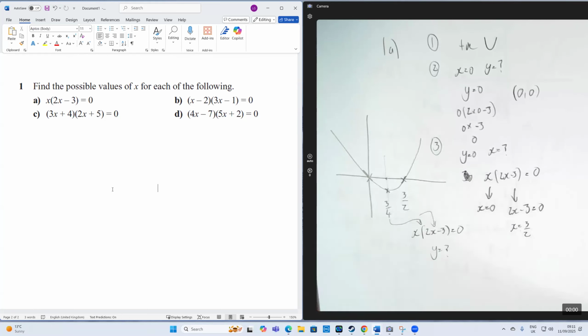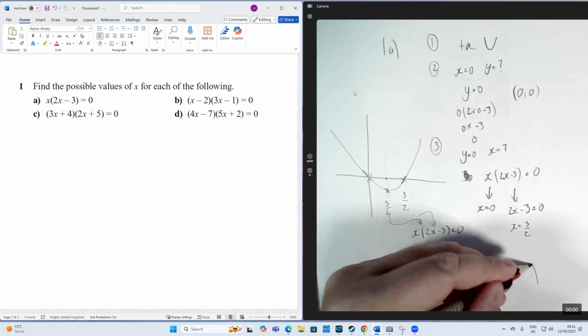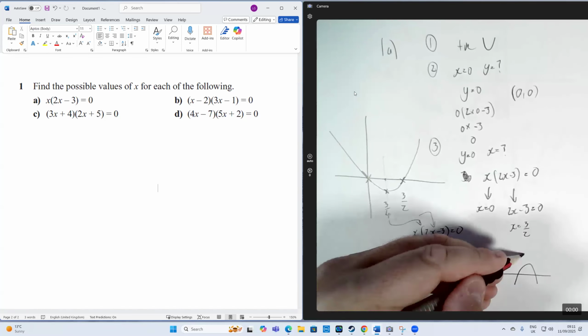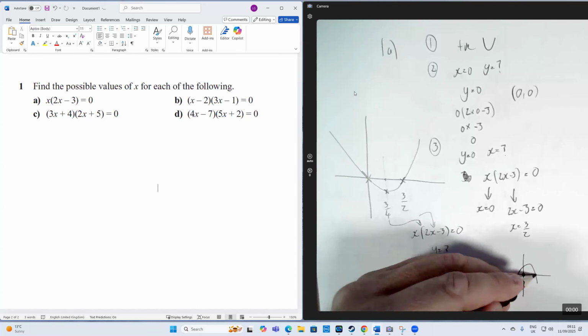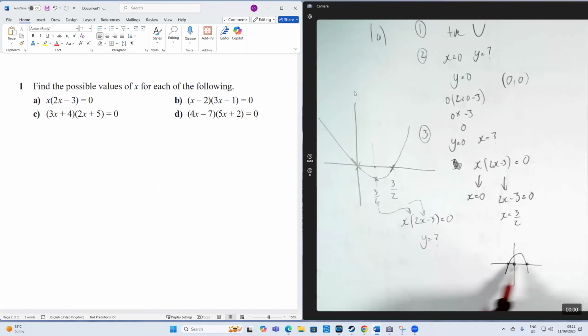Okay, I hope that you found that video helpful. And that is how you sketch quadratic equations. The only thing I didn't mention is that if we have one that's got a negative, it would be the upside down shape. But you still ask yourself all the same questions. It's just that the graph would end up looking like that instead.